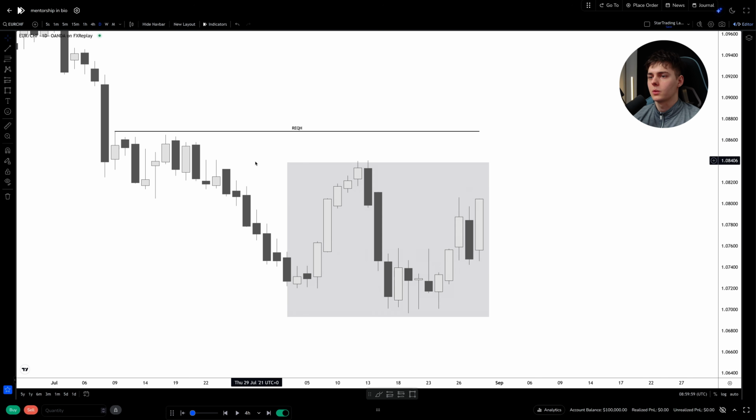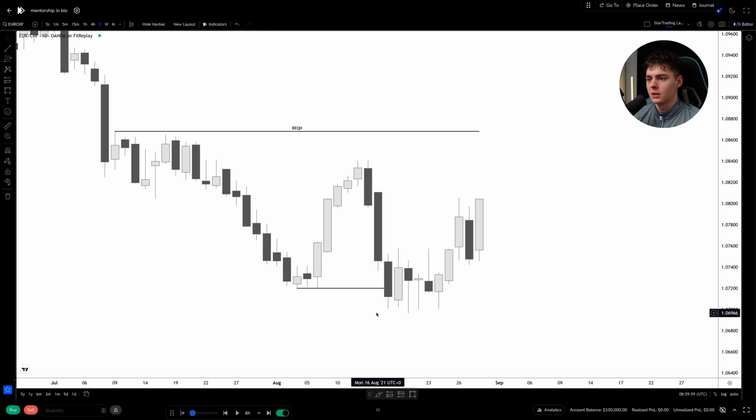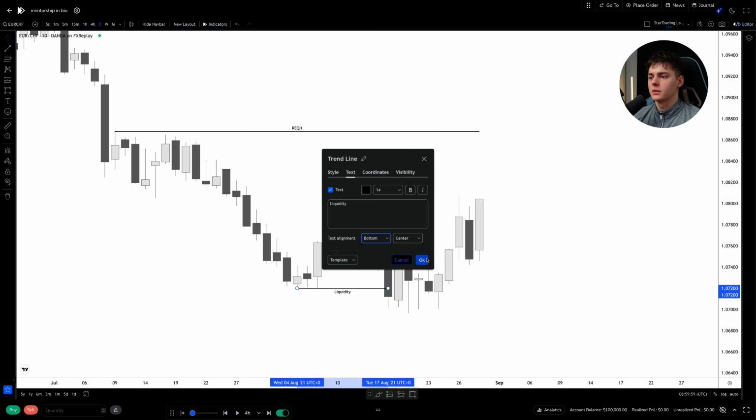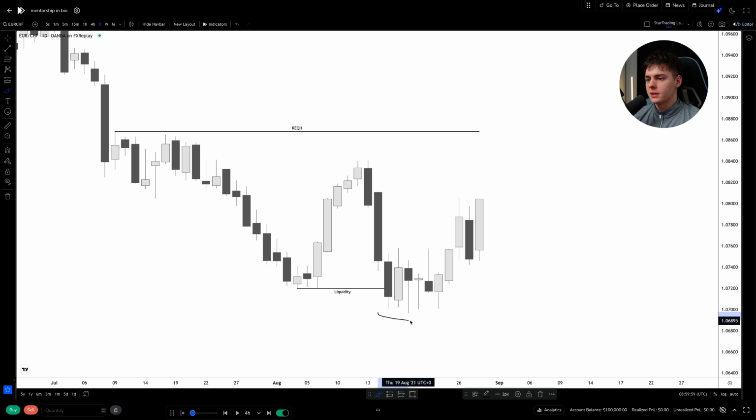We have marked out the relative equal highs. Everything below here doesn't matter. What can you spot? We have taken out liquidity. Now, this may or may not be pretty obvious to you, but it actually holds weight. Every single candlestick tells a story. And this is not just liquidity taken and now we're just trading onto the upside. You actually have to understand why we have done that, and this is essentially our confirmation.